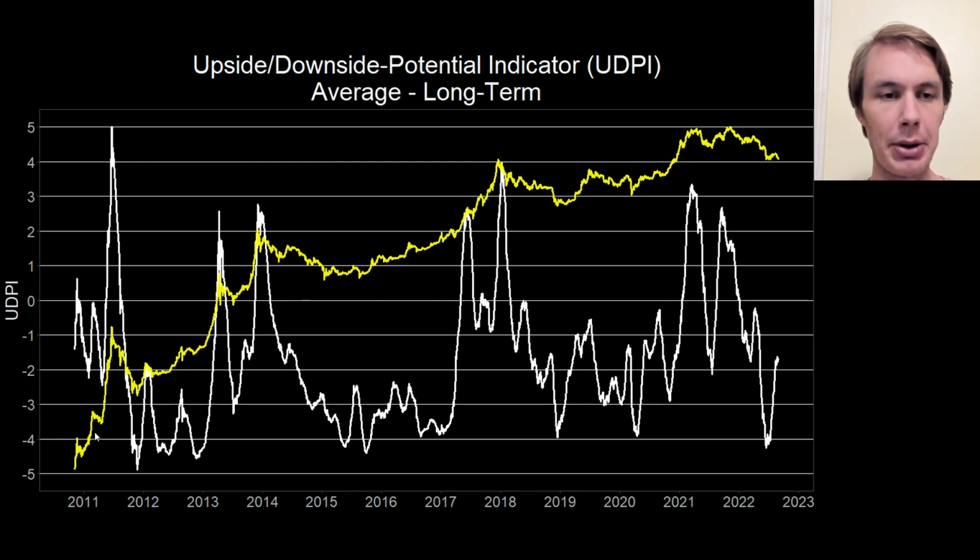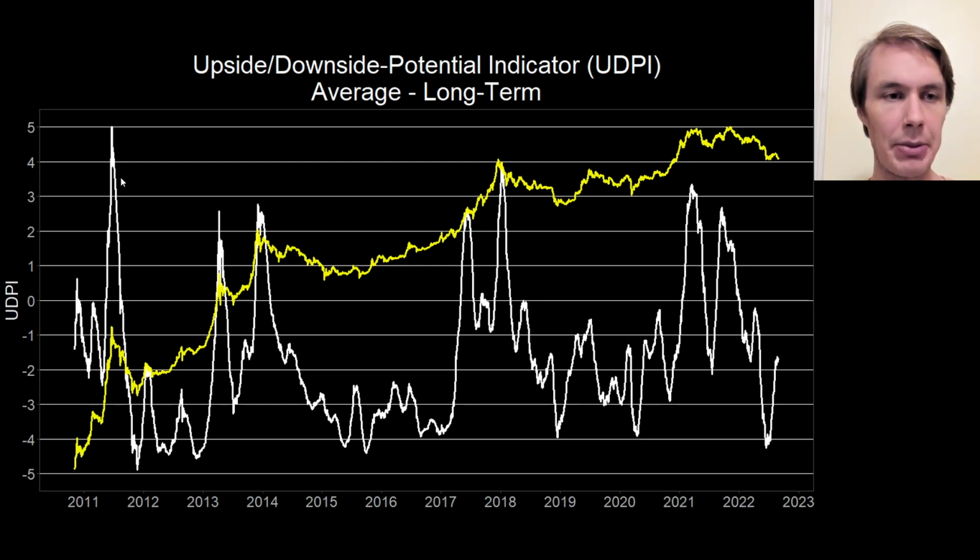Again, the Bitcoin price is just here for reference, so we can see in the market cycle what's going on. But of course, the average UDPI level here is not just Bitcoin. It's Bitcoin plus, at the end here, 25 additional assets all feeding into this average level. But as I mentioned before, at the beginning here, it's just Bitcoin, because Bitcoin was the only asset that existed. Or at the very least, it's the only asset that we're tracking, that we have data for, that we're adding into the mix here. And when we look at it this way, I think some interesting patterns start to emerge.